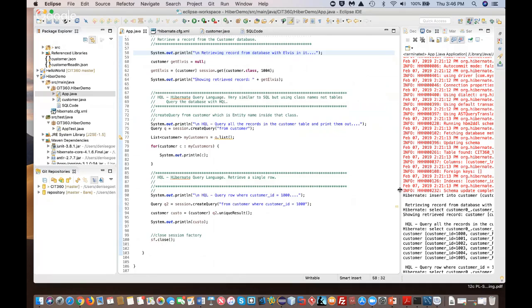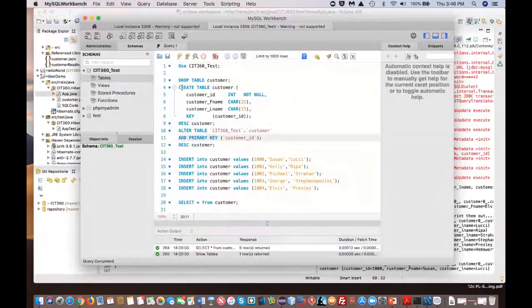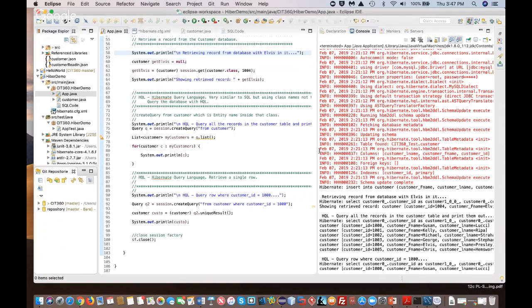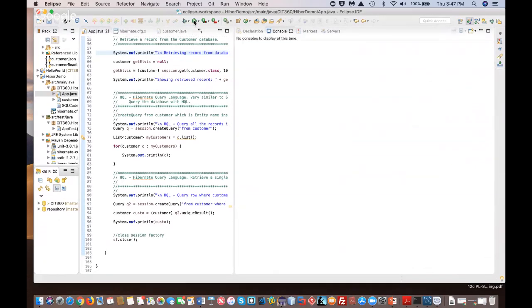So here's the tricky thing about these. You have to make sure that you blow things away or redo your tables, because if I had Chris Hensworth in here, I would have an error running the program. So every time you go to do something, you have to be aware what state your table is in. I don't have Chris Hensworth in here, so this will actually run fine. So I'm just going to go ahead and save that.